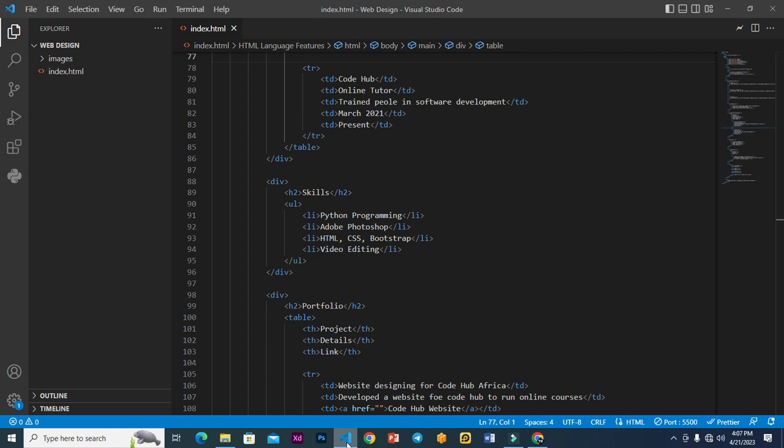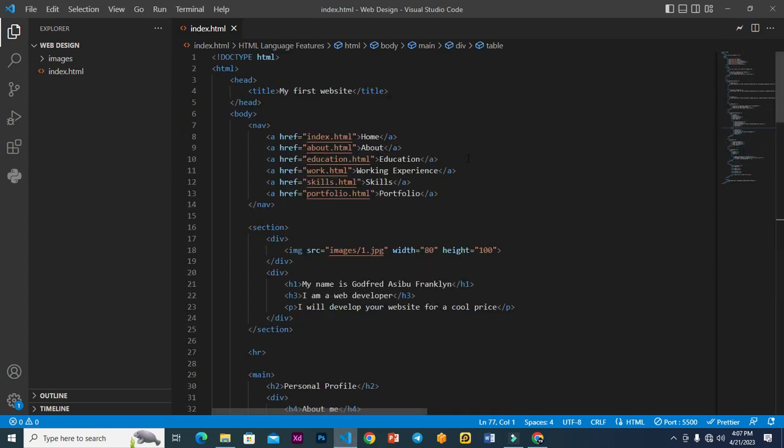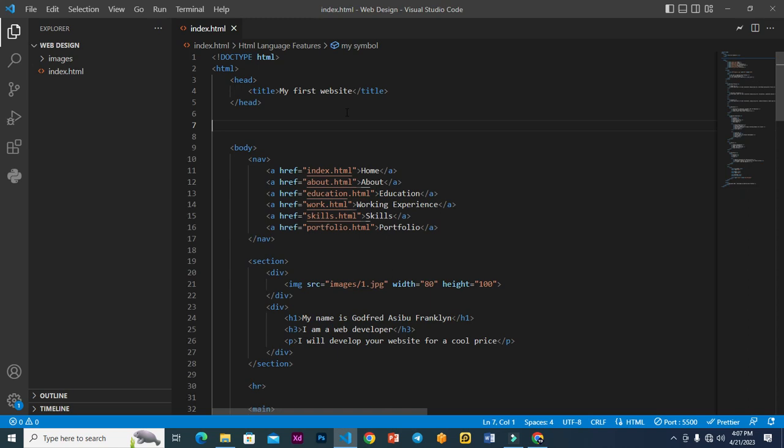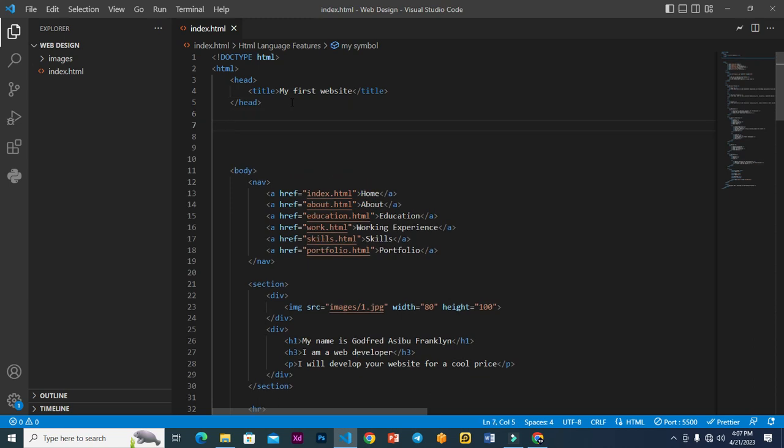We also have internal styling, and with internal styling, all the styles will go above the body tag. So in between the head and then the body tag, we will have our internal styles there, and then we have also the external styling. So the external styling is what we're actually going to concentrate on, but we'll touch on these styles a bit, and then we'll look at how they are all used in our website.